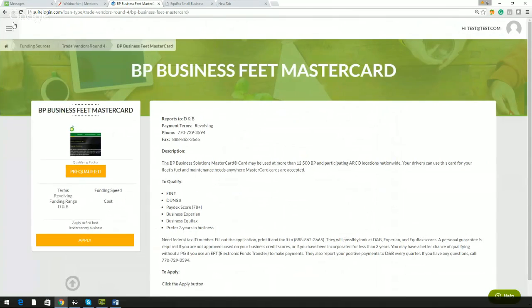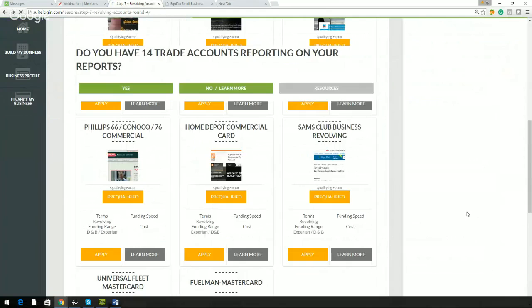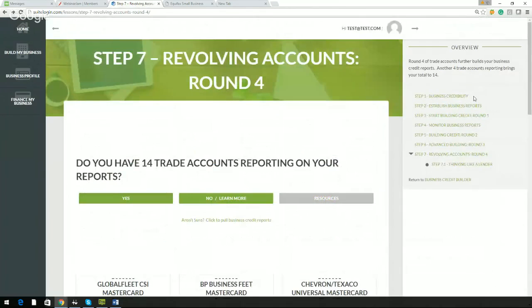So by going through this actual section, what you're able to do is you're able to completely build your business credit profile and score. We made sure your business was set up credibly, that you meet lender and credit issuer standards before you apply. We're able to actually help you get set up and check your records with all 3 reporting agencies. We're actually able to help you start building business credit, even if you have none.